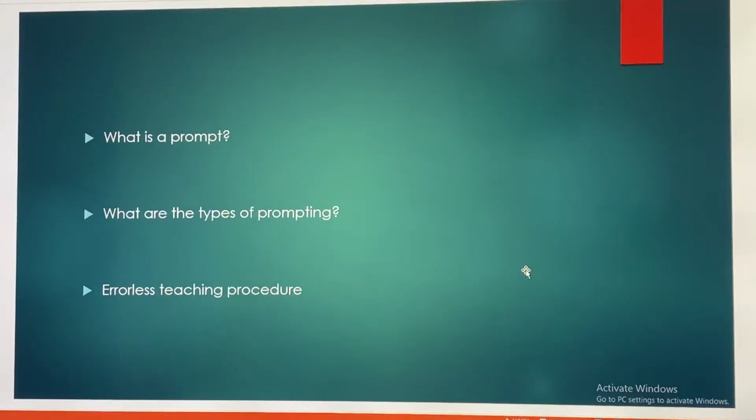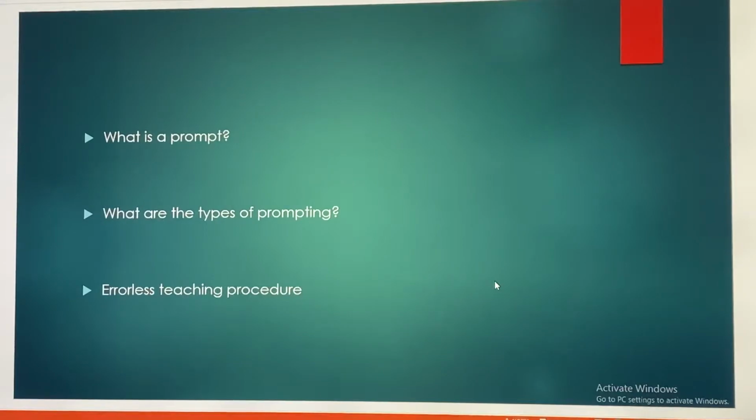So we were talking about errorless teaching. In errorless teaching, you will prompt immediately after giving an SD, providing the stimulus, the discriminative stimulus or the instruction, and right after you prompt them, you will reinforce them. So the learner learns that, okay, as soon as I touch the ball, or as soon as I comply with the instructions, I get reinforcement.